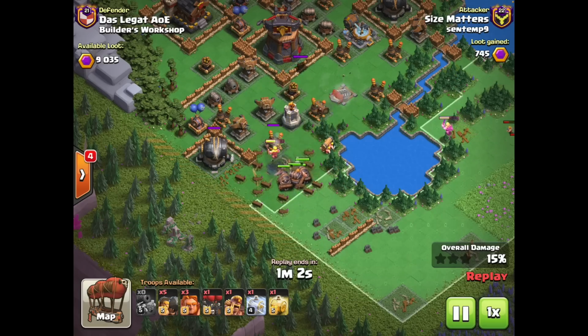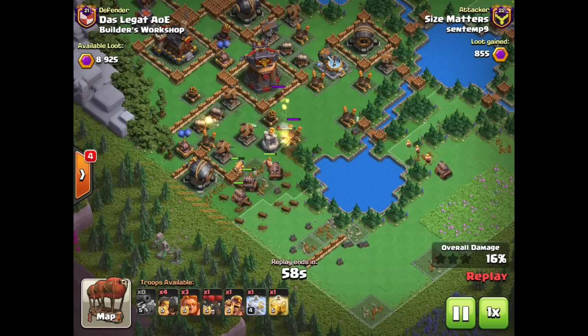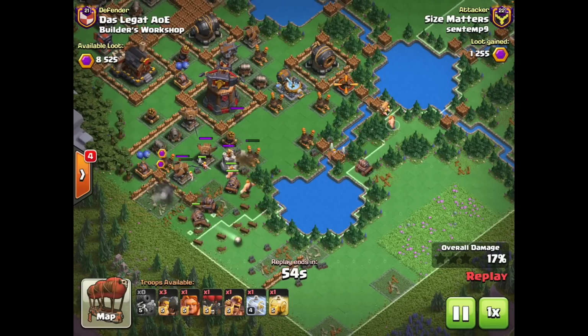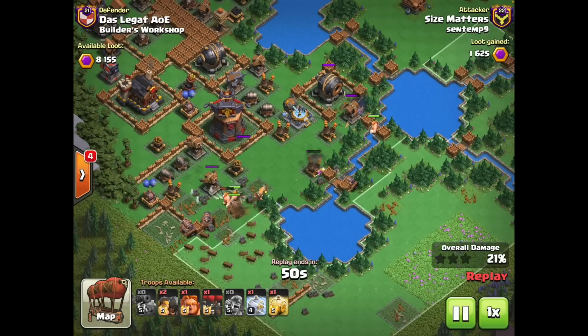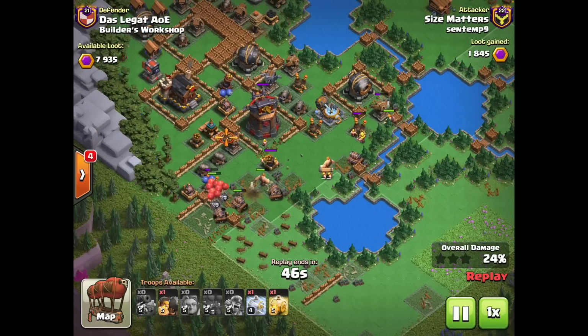This is all on the fly. You have to see what defenses are going to focus on your cannon carts and know the best way to tank for them. So at this point, we even drop in our fourth raid cart on the right side of the base, tank for it with a giant and some rams and some more barbarians to go inside.